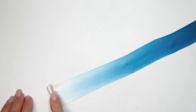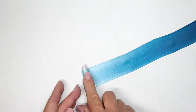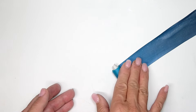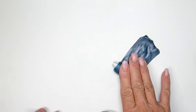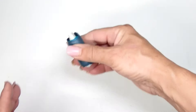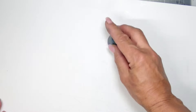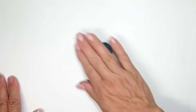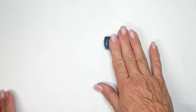Now what I'm doing is I'm rolling it with the pearl being on the inside, and then we're going to get darker as we go on the outside of the circle. After we're done with the entire roll, the whole thing is going to be — try to get as much air out of it as possible. So it's a bunch of squeezing, squeezing, rolling, rolling, back and forth. You can take a little slice and if you still see some air pockets, that means you're going to have to work on it a little bit more.